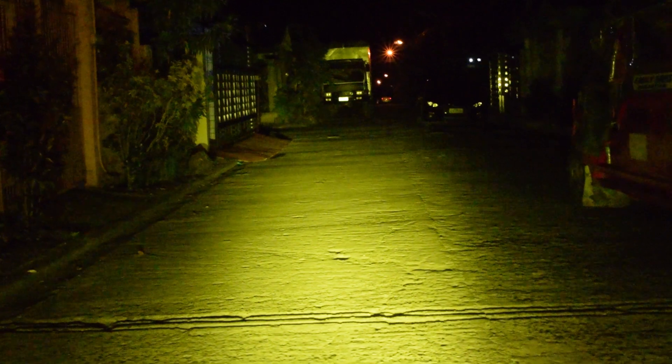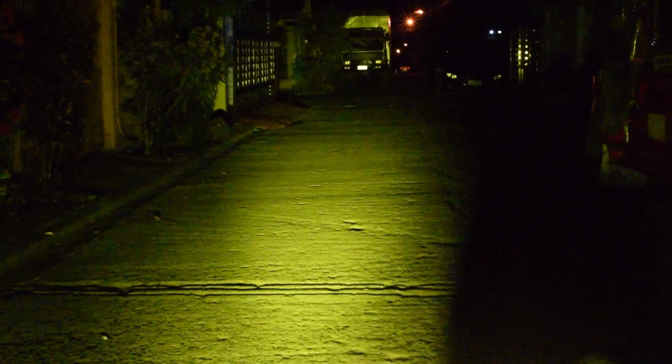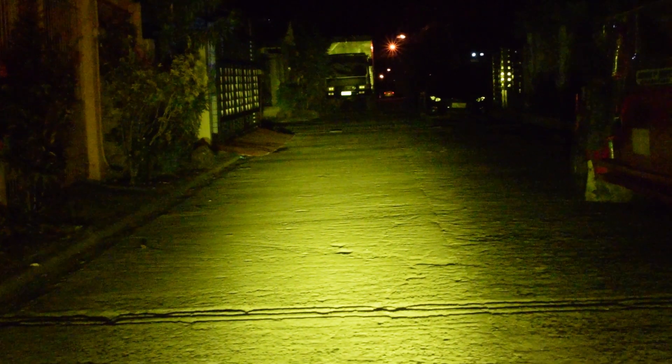As clear as how you'd want the road. And this is how it looks like with the all-weather cap on. I personally prefer with the all-weather cap on. Parang mas nakikita ko yung features ng kasada sa ganitong temperature or kulay kumbaga ng ilaw. So if you have the budget, I would say this is a very good investment, especially for our brothers and sisters na mahilig mag-loop at long ride.